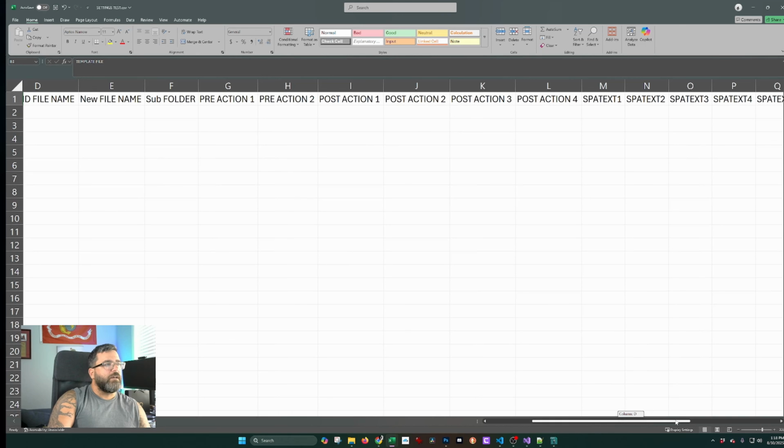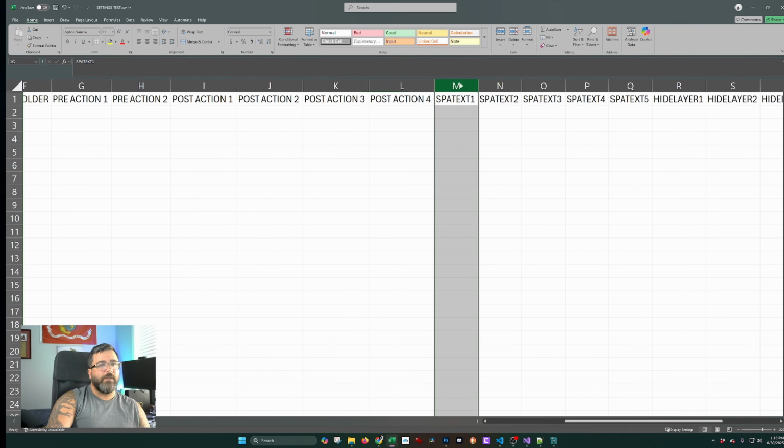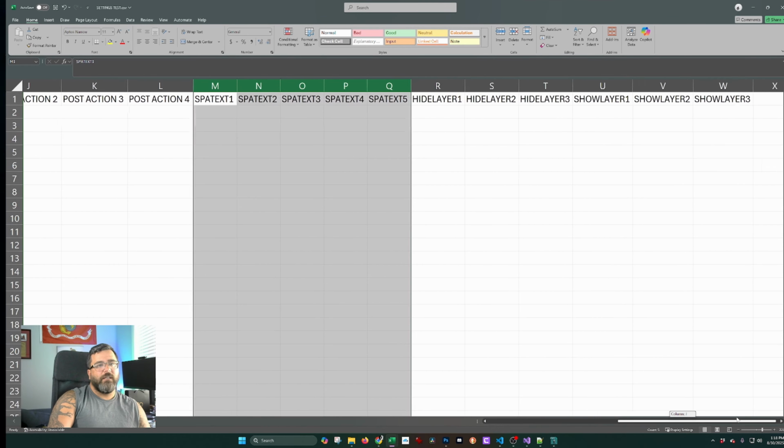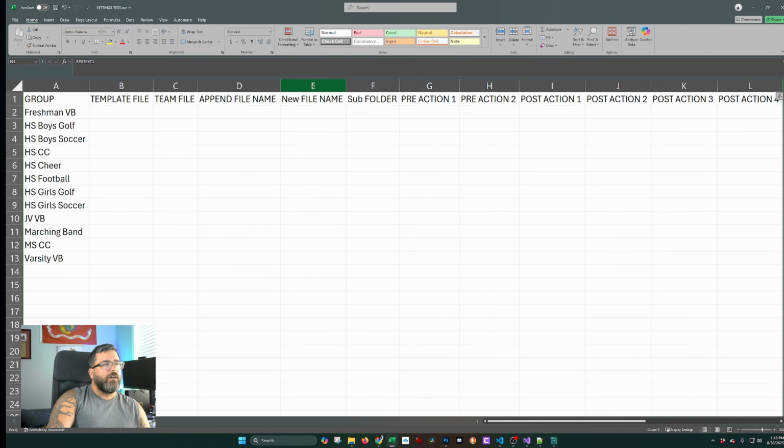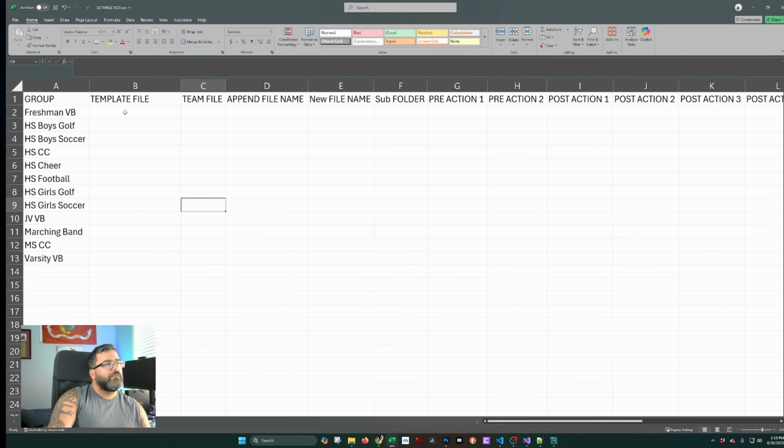Basically anything that you can set up in SPA or sports photo automation is going to be in here. So you can see you got your SPA text 1, 2, 3, 4, 5, hide layers, show layers, your post actions, your pre actions, new file name, subfolders, append file name, etc., etc. So to get started, the program will actually match up a template in an image or a group.